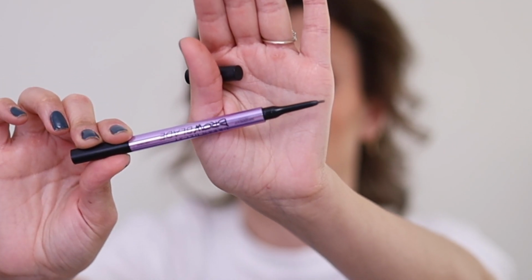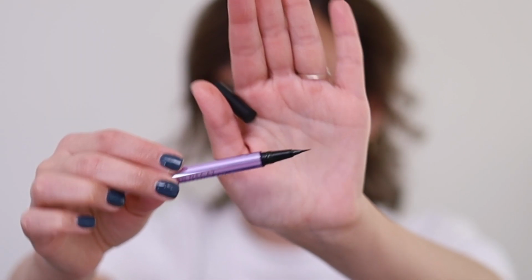Alright, let's start then. I'm going to start with the first brow pen that I ever tried, and that was this one. This is the Urban Decay Brow Blade. Mine is in the shade Dark Drapes, and on one end you have a typical brow pencil, and on the other side we have the brow pen. It's looking like this. I don't remember exactly what year brow pens became a thing, but I feel like it was late 2018, early 2019, something like that. Or at least that's when I discovered them.